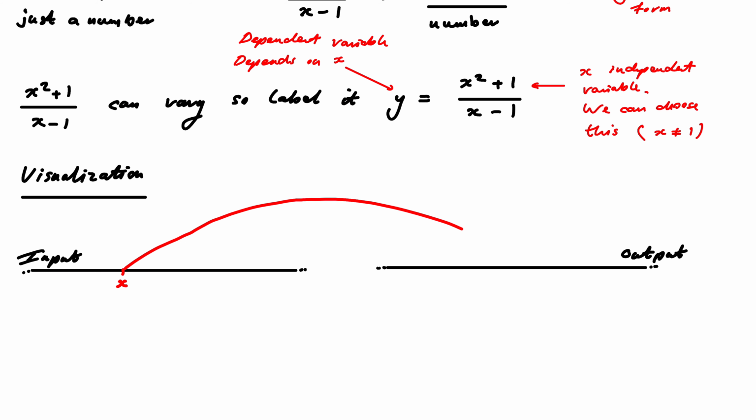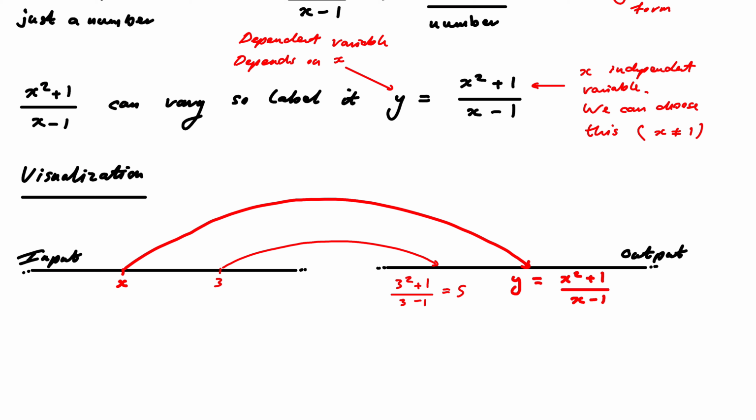Well, I end up with some value y, okay? And of course we know what y is equal to. It's x squared plus 1 divided by x minus 1. And if you want to be really concrete about it, which I think is a good plan in certain cases like this, if I took 3 here, for example, what would 3 go to? 3 would map across to 3 squared plus 1 divided by 3 minus 1. So what's that equal to? 3 squared is 9, plus 1 is 10. 10 divided by 2 is equal to 5. So 3 maps to 5. It moves across to 5.